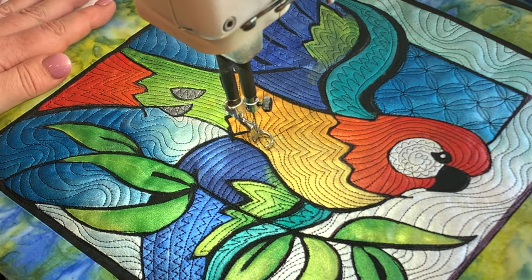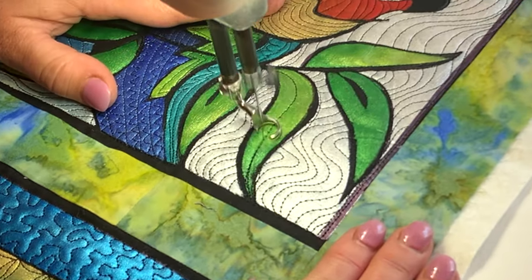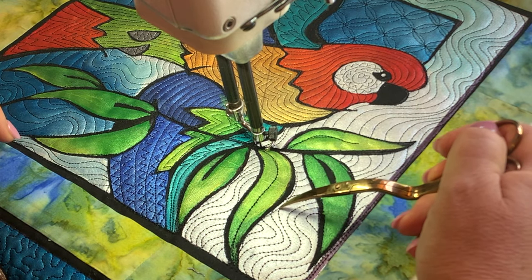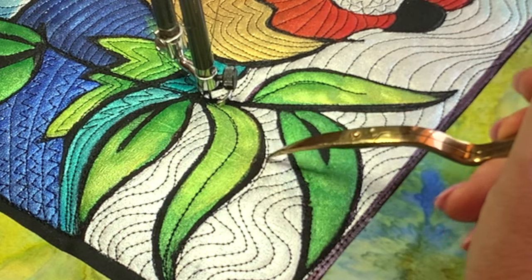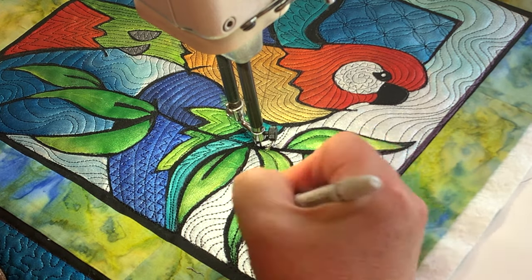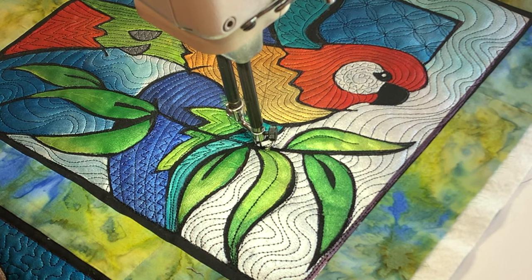So there we have it — that's our Eastern Rosella. I think I will just put that one row of stitching down the middle here, and if that row where I went off target is annoying you like it is me, I will unpick that. The alternative is just to fill that in with black sharpie and that's gone — in fact that's what I'm going to do. Much easier. One more block to go — let's have a look at it.